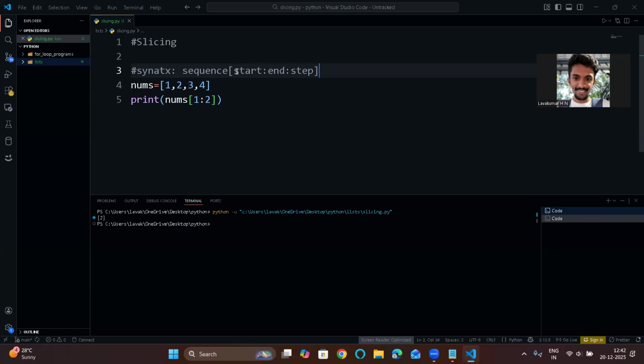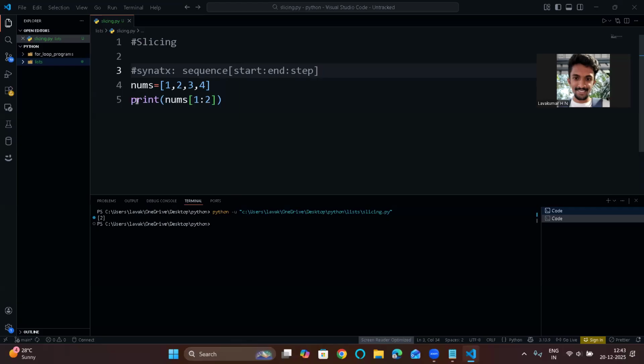So start is yours. If you are not giving anything, by default it will start from 0. And the end index is excluded, as in a for loop. In the same way, here also, if you give the end as 10, it will not consider 10, it goes till before 10, which is 9. That's what it will do. In the step, I am mentioning how many iterations I need to skip. Do I need to skip 1? 2? 3? Basically this is how the syntax of slicing looks.